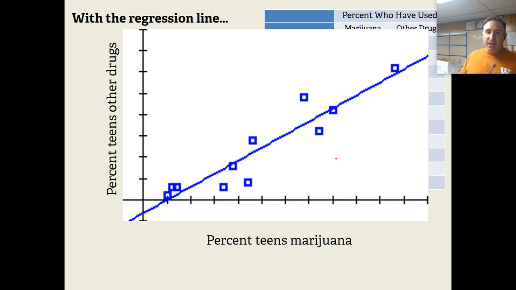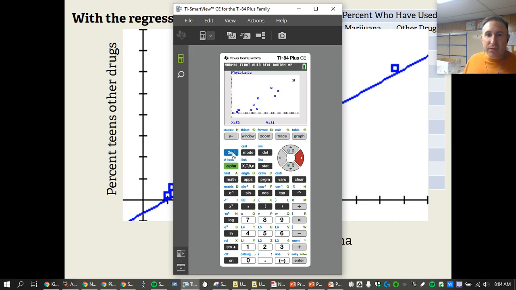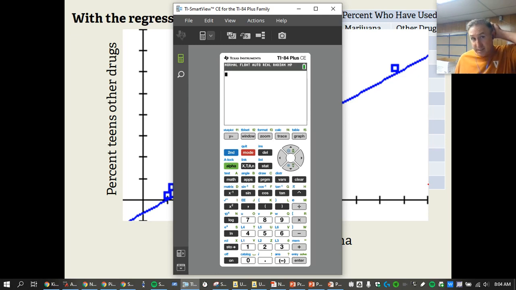If we put the regression line in there, you can see the line going through the data. If we're going to do that on our calculator, when I hit to go to the scatter plot, oh, actually, no, I have to go through this another way. So the way I'm going to get this line is to run some summary statistics.